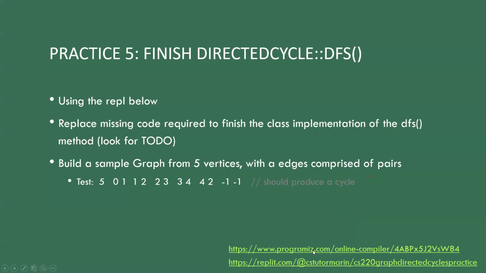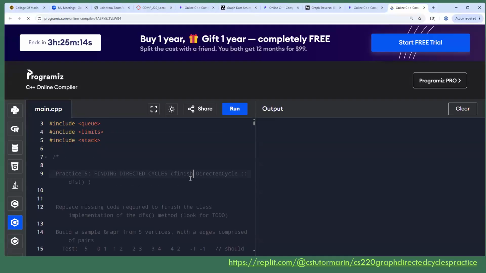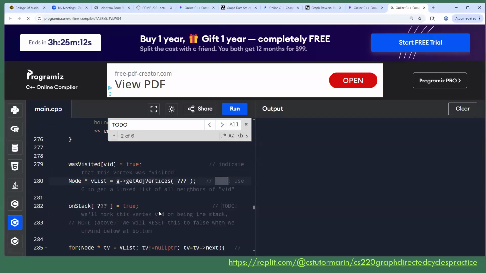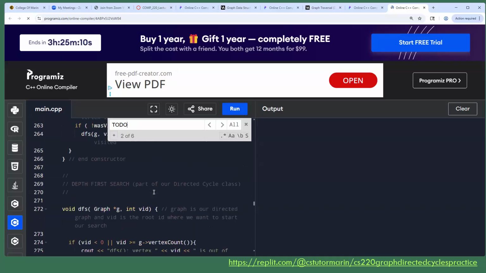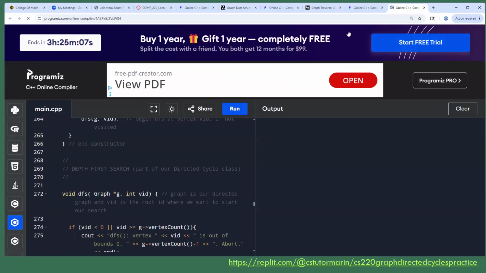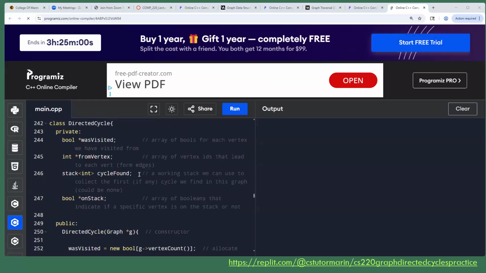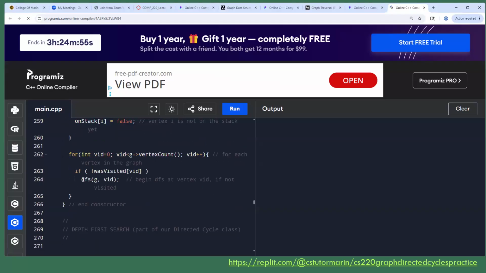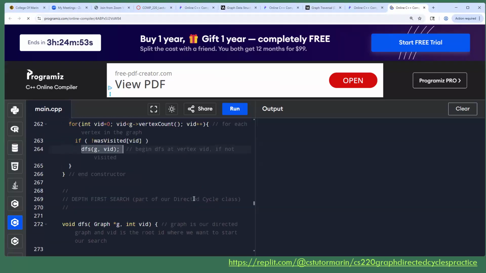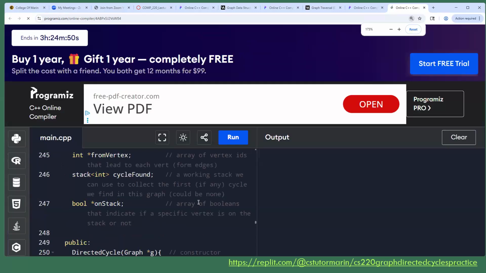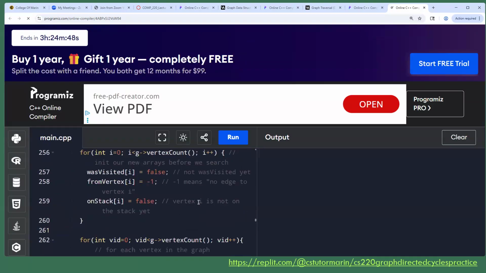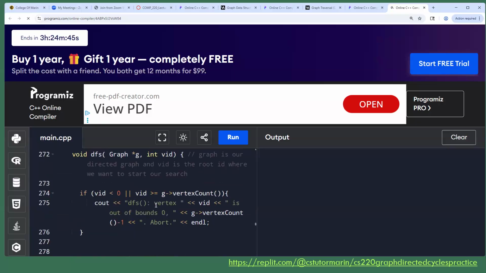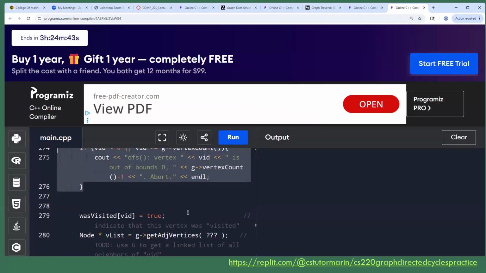Be careful so I don't ruin it. All right, let me find my to-do. So we're inside of the depth first search. Get rid of some of this stuff here. We've been given a graph, and we're inside of our new class, DirectedCycle. Our constructor for DirectedCycle is calling DFS. Let me make that a little bit bigger. I know it's kind of annoying. Here we are, a little emergency code looking for bad data.